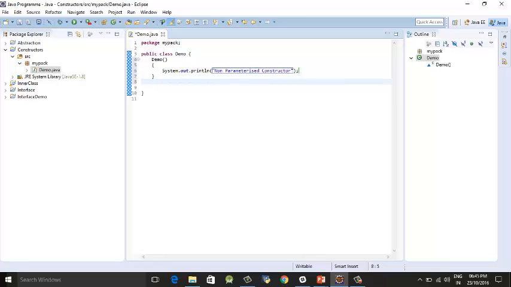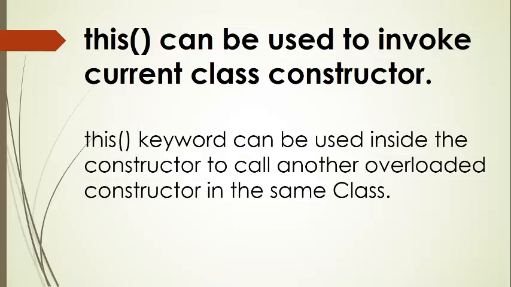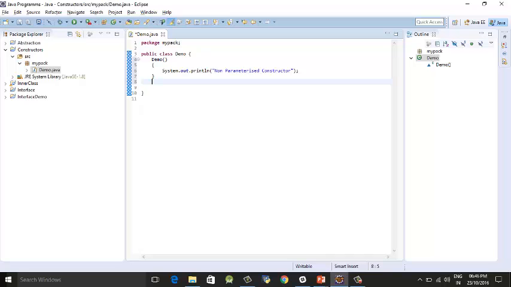So as per the rule, as we have seen, this keyword can be used inside a constructor to call another overloaded constructor. So here overloaded means we should have another constructor with the same name, but it should have parameters like int a.